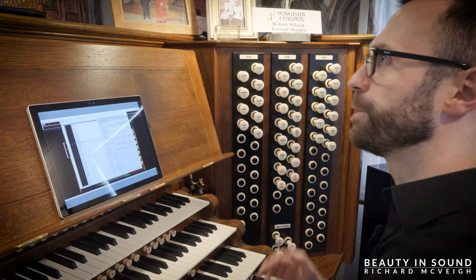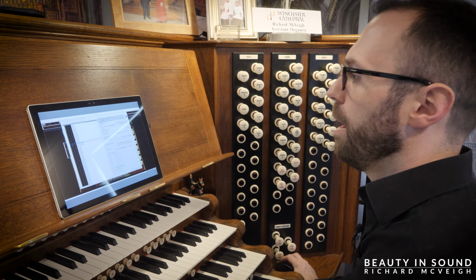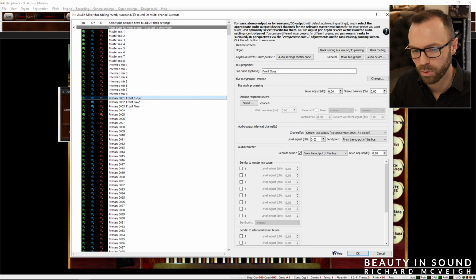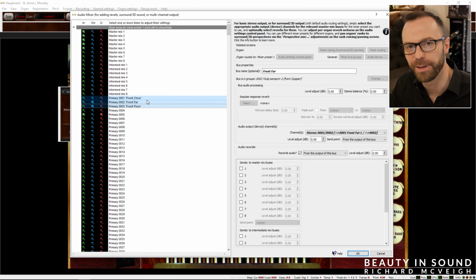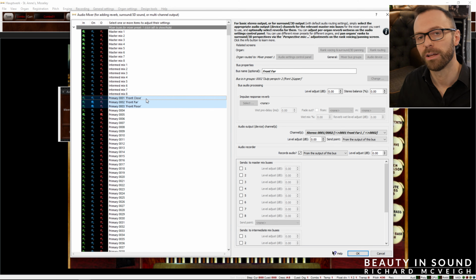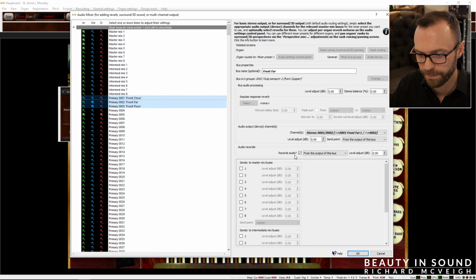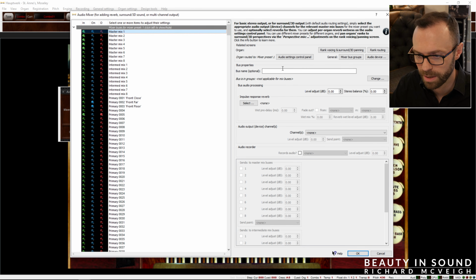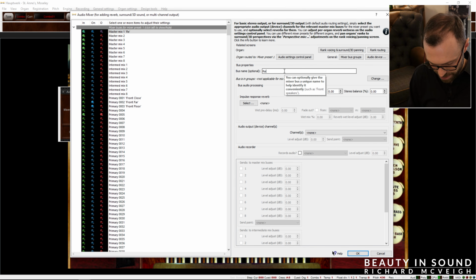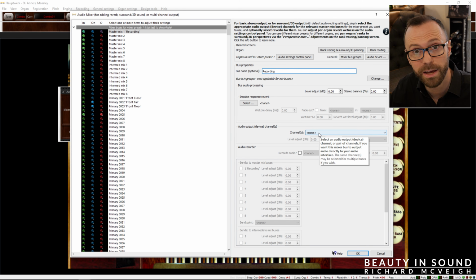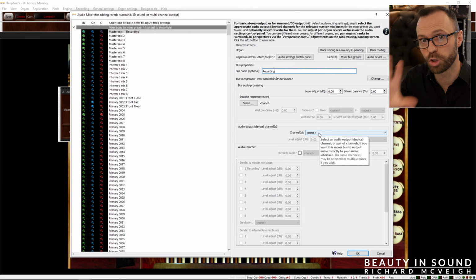If you want to record your performances on Hauptwerk, there are 2 ways you can do that. You can either record from all 3 of these perspectives by clicking Records Audio here, meaning that when you click record, you will have 3 different output files. Or what you could do, if you disable that so that now won't record, you could choose Master Mix 1, type in recording. You don't need to have output channels here because we're not outputting the sound, we just want to record it.